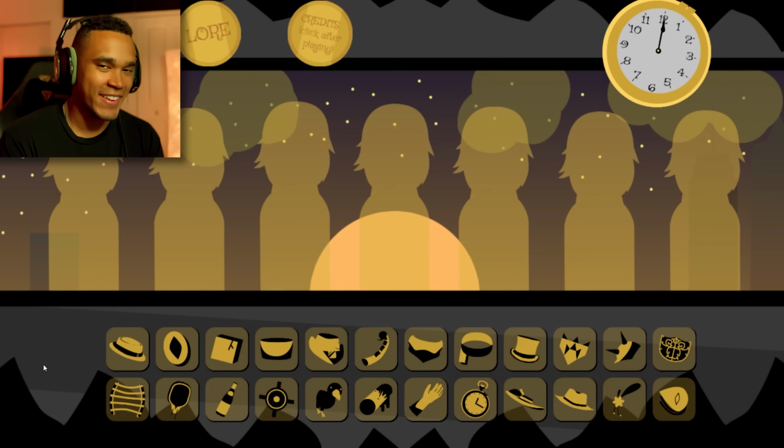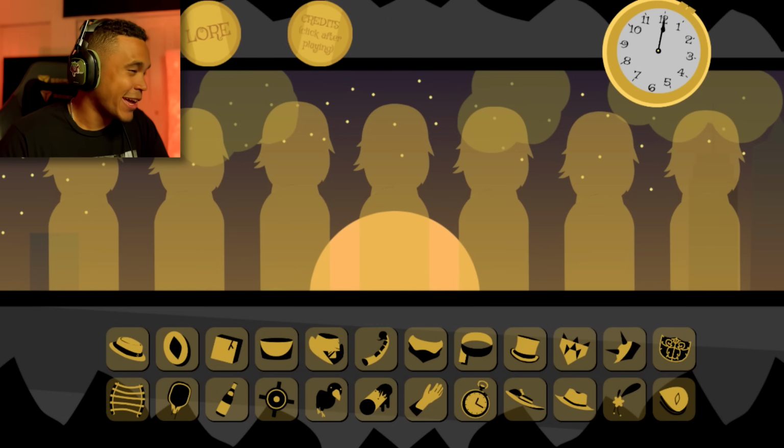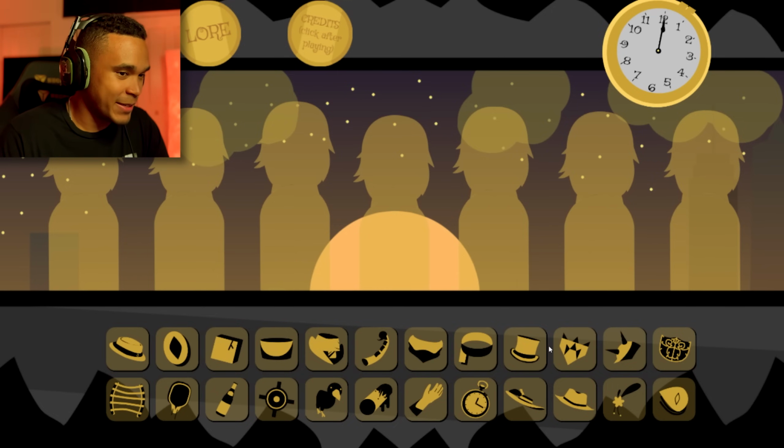Why has he got that look on his face? He's like smirking. Also, he is quite short while wielding a rifle that is probably taller than him. He's also rocking that top hat too. All right, moving on to effect 4.